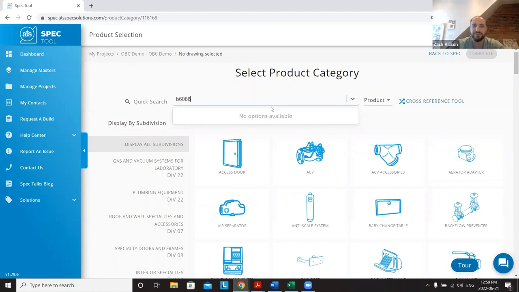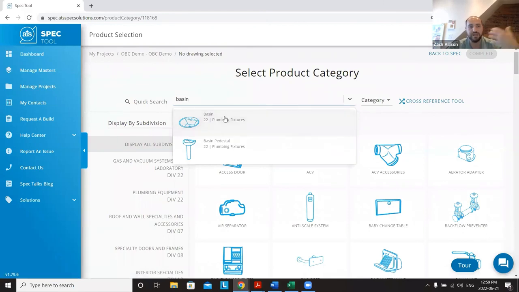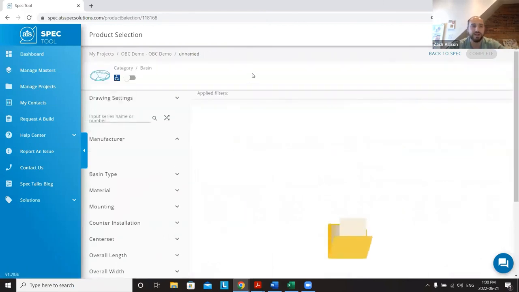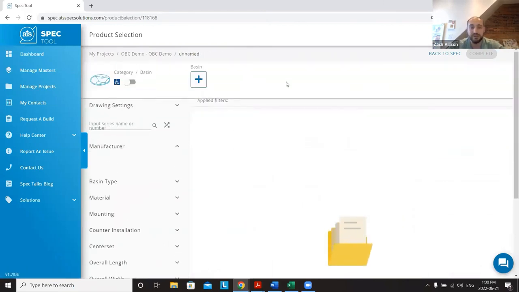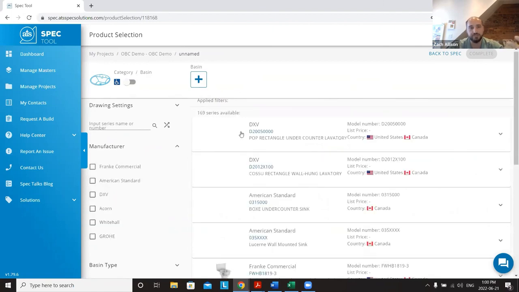Those are for your experts, where you've got that favorite grab bar, if you've been doing it so long that you have a favorite grab bar. But I can search for a product category, which is my standard way of going through the product. And once I'm into the category, it's going to allow me to select a product and then all the other components that come with it.